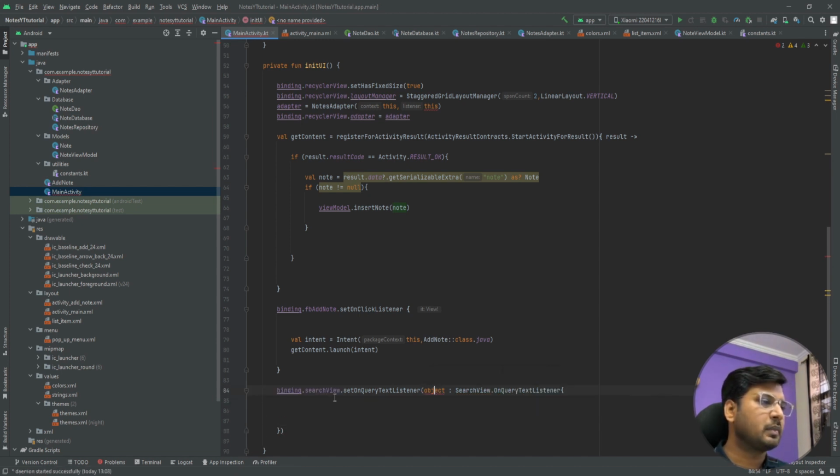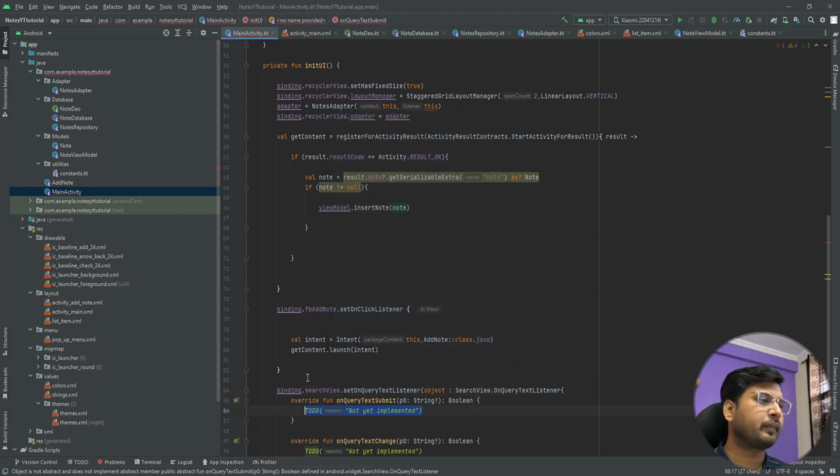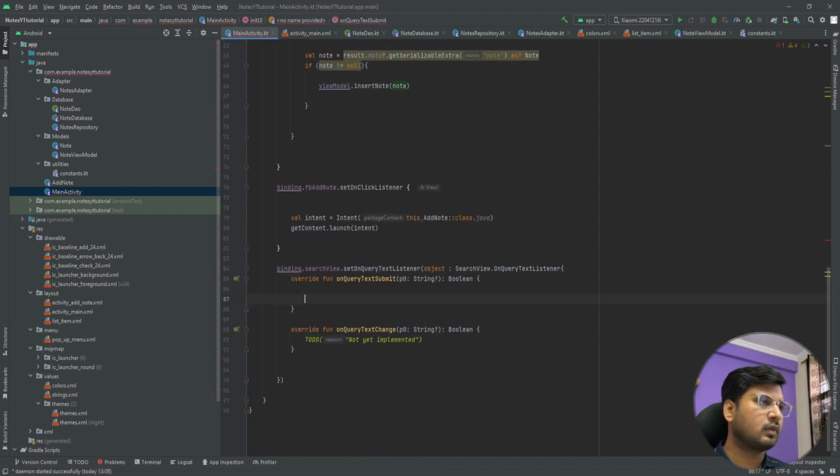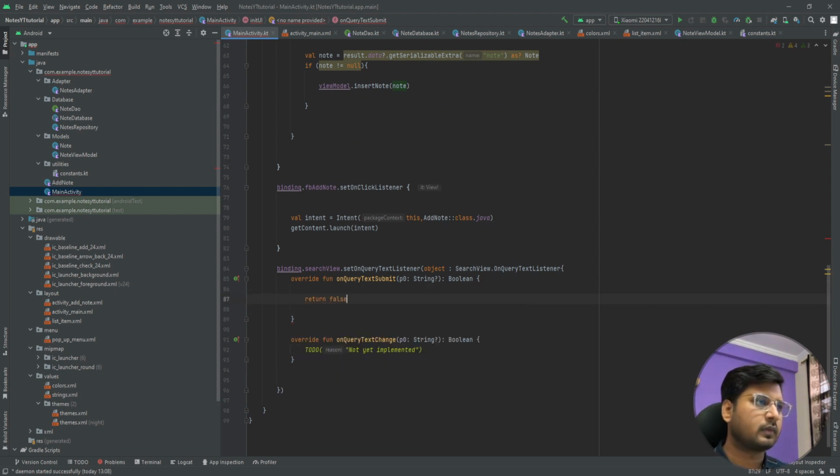So let us just implement the members. So return false here.